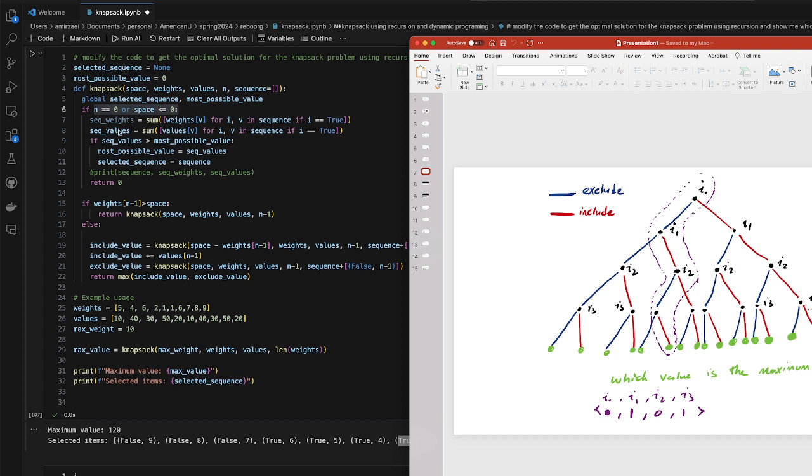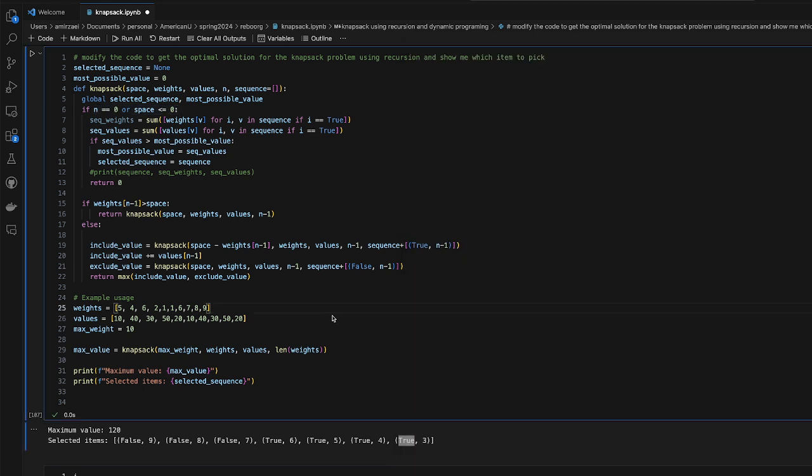And also, what is the value for I1 and I3? So we consider all of this sequence weight and sequence value and see if this value is more than the most possible value, it means that's a hit. This is a good selection. So we record it till we reach another sequence that has a higher value than what we have here. And then we keep track of it till we finish the program, and then we know that the maximum possible sequence is already captured.